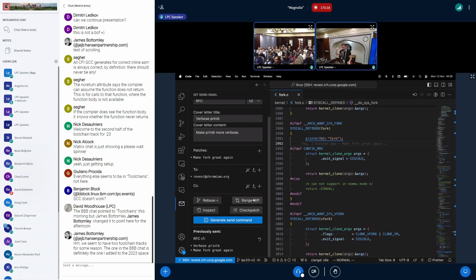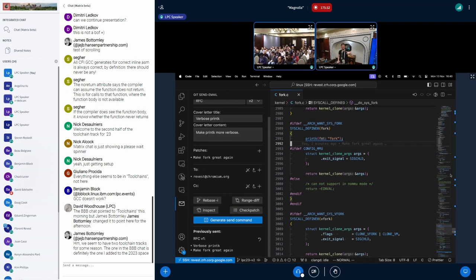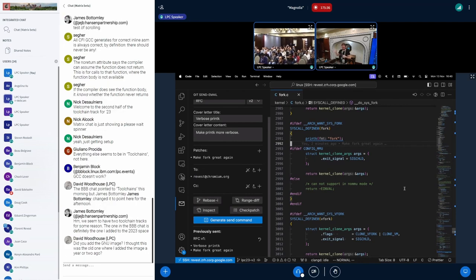Plus, it knows the history, the link between all the branches, so you get an extra button now, like range-diff, which lets you compare the current branch with the previous branch, and then you can see what changed between your V2 and V1 branch. All automatically from the click of a button. That's very nice when you need to say what changed since V1, this and that. Okay, so that was the sending path.